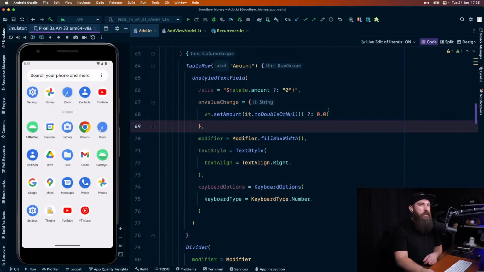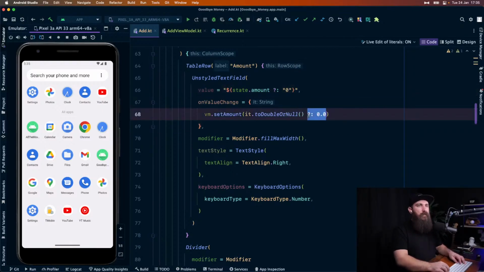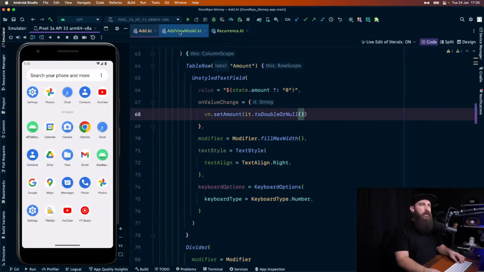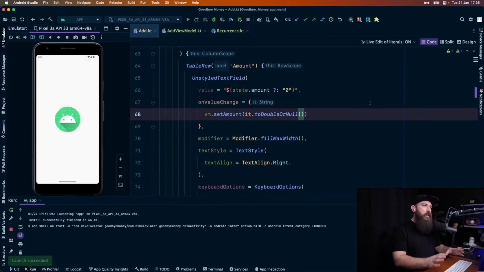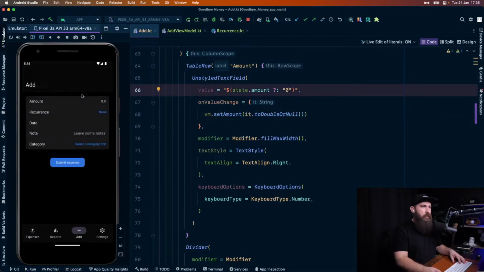Okay, which one? What are you referring to? Yeah, I got you. Set amount. Just do this, so it doesn't always have 0. It could be undefined. In that case, we'll have just 0.